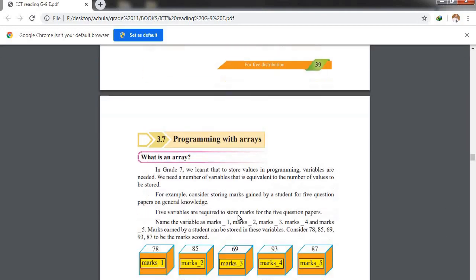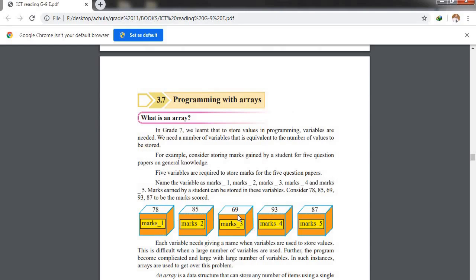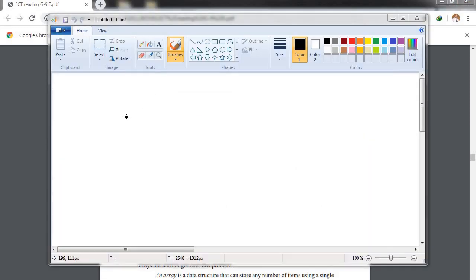And then you come down to programming with array. Now, array is something like this. When it comes to computer programming, each value is given a variable.